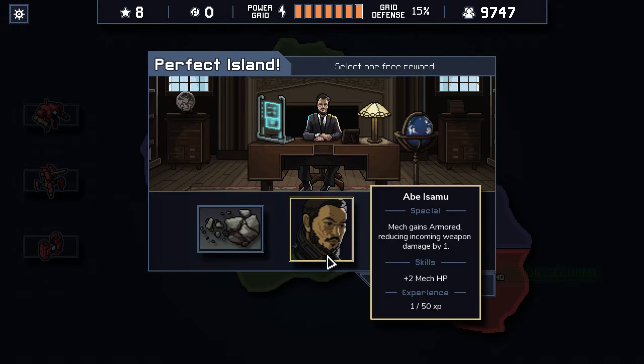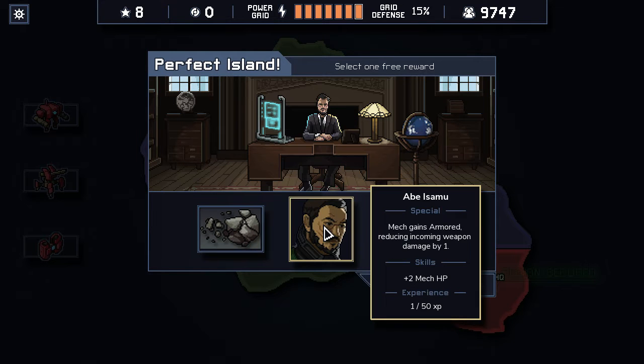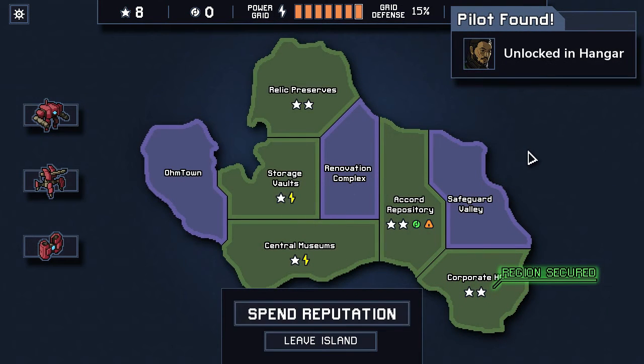Let's see. Mech gains armored, reducing incoming weapon damage by 1, and also has a level up skill of plus 2 HP. Or we could choose the rock launcher. Launch a rock at a chosen target, rock remains as an obstacle. Deals 2 damage, requires 1 power. It's a prime weapon. Huh. I thought for sure that would be a brute weapon, because it's a straight shot. We don't have a brute mech, of course. Anyway, I like unlocking pilots.